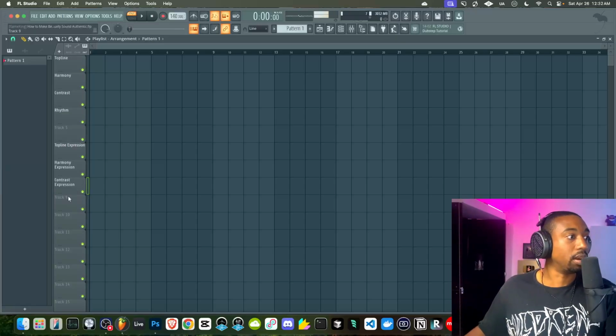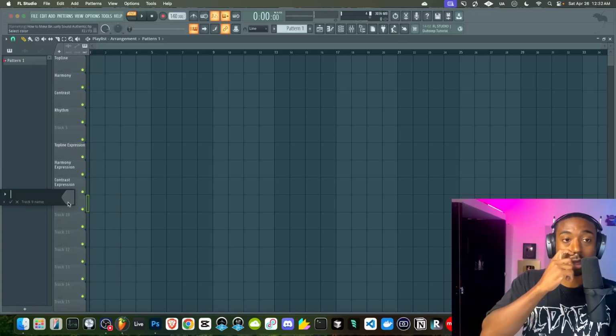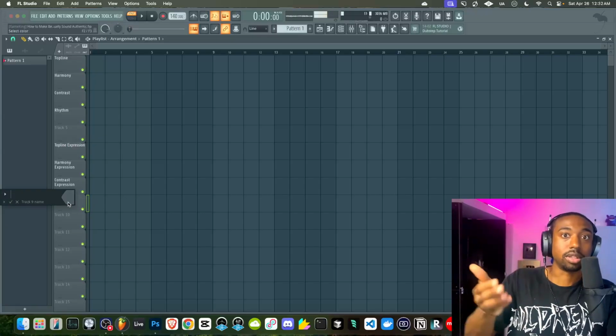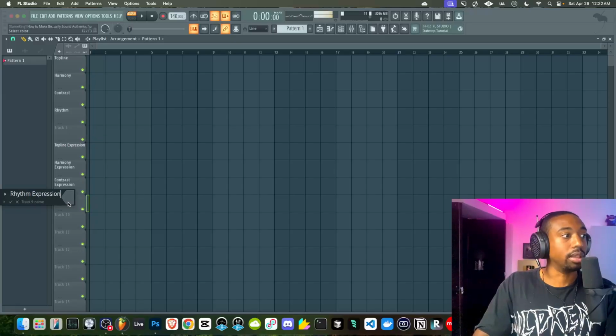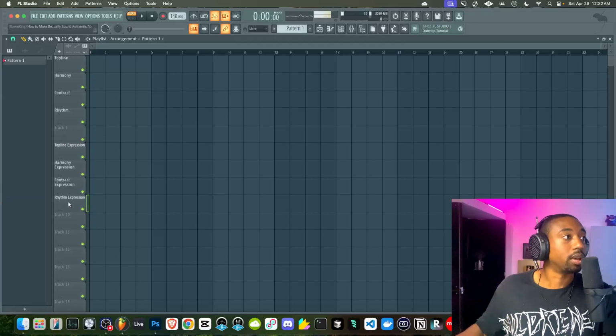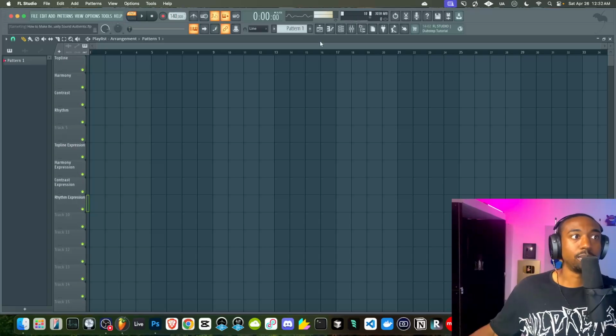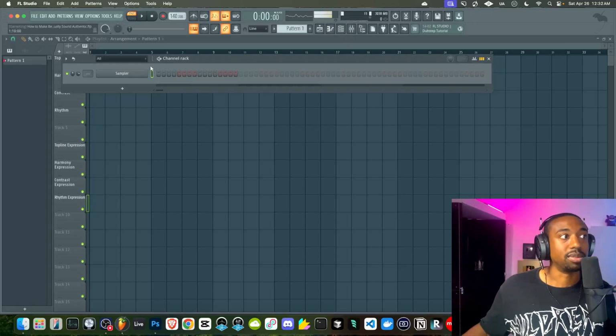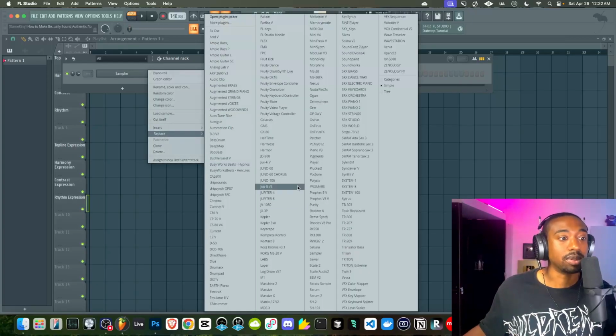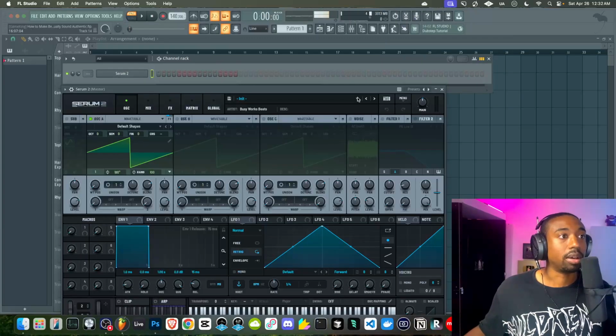Expression is the way you play a real instrument. You could play it soft, you could play the keys hard. You get different tonalities and different responses based on how you actually strike the instrument, whatever the instrument is. Okay, so this is what most people don't do because they click in notes and it just has the same velocity all the way through. The samples they use, they don't have multi samples.